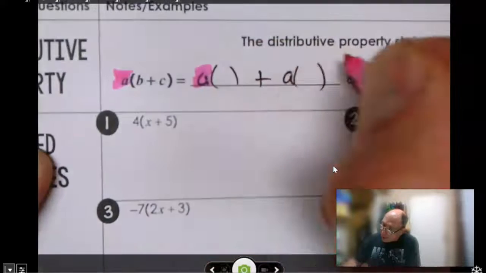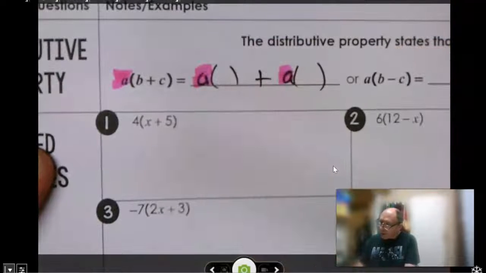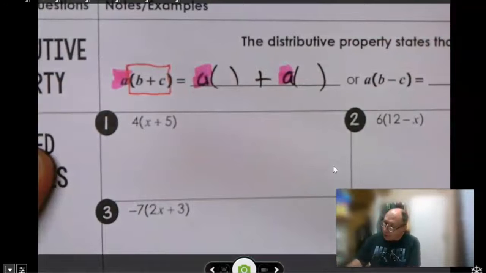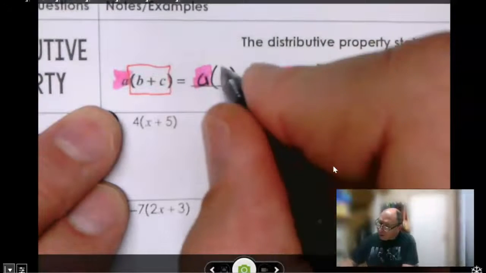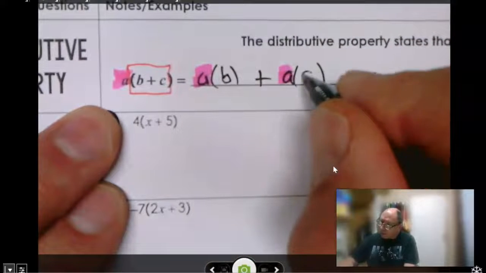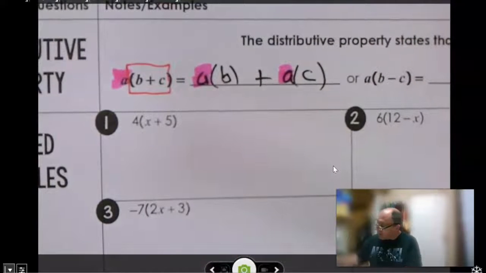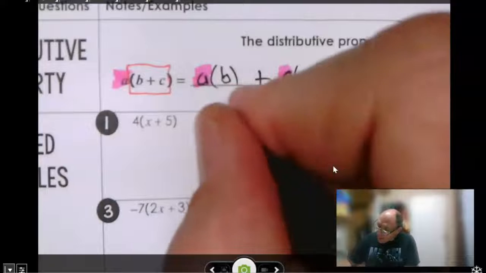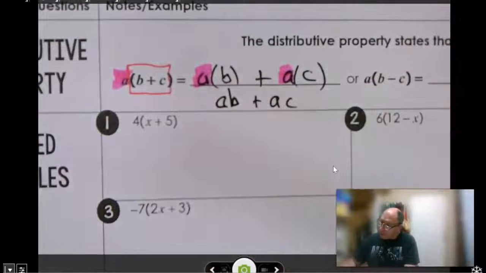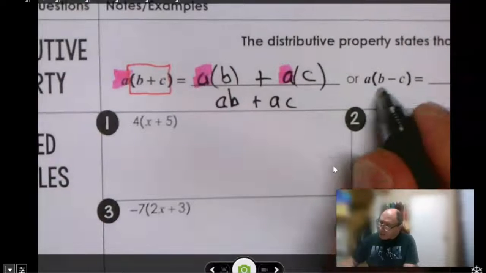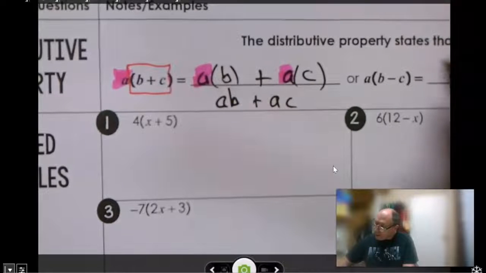And so we're seeing that A is being multiplied by both things. Don't forget, we're frosting everything inside the oven. We're multiplying by both terms inside. We're going to switch a little bit to more math talk and not talk about frosting cake and muffins all the time. So here's the cake, so to speak, and here's the muffin, so to speak. What do I get when I do this? I get AB plus AC.